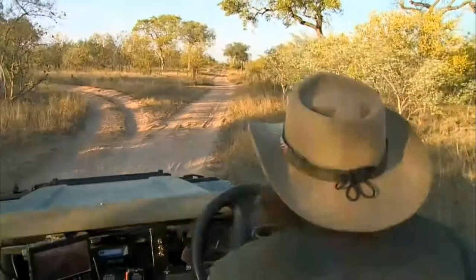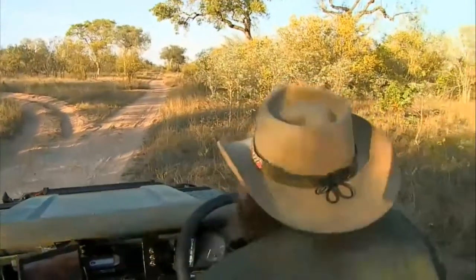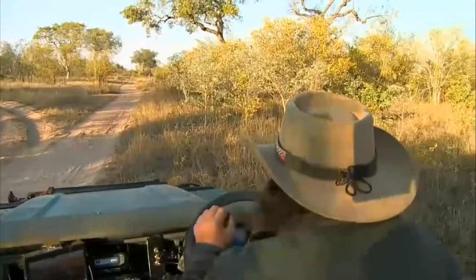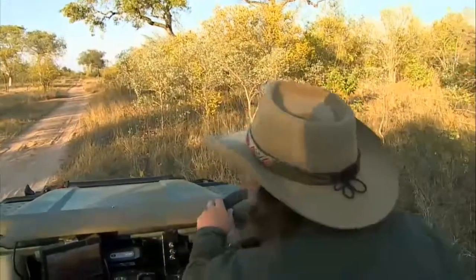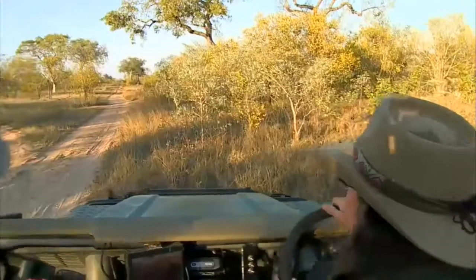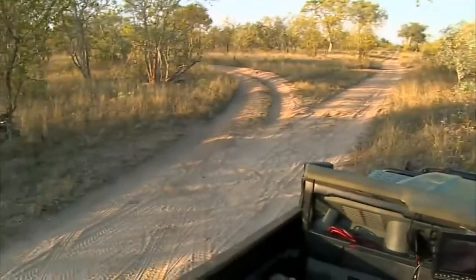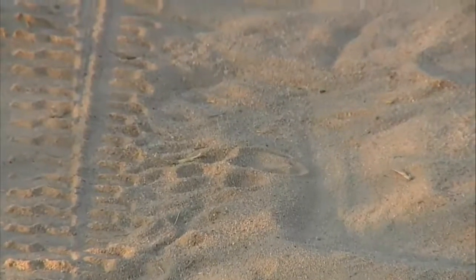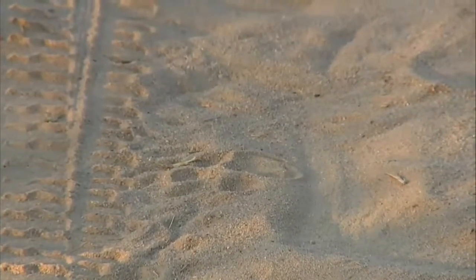Hi everybody. We're on Cheetah Cut Line, which is our eastern boundary road. It's quite soft sand here. Just coming back onto the side to show you that VM can try and point out for you some lion tracks of very big male, two in fact, very big male lions that are the Matimbas. So I've got a little bit of news to tell you, I suppose, having found these lion tracks now.